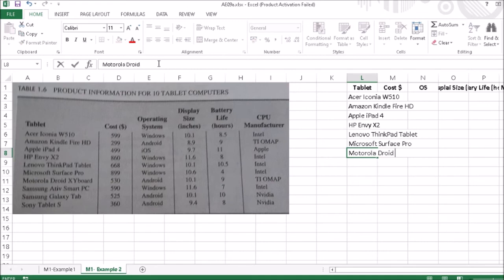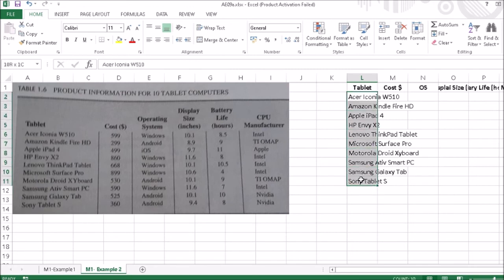So let's check if you have 10. You simply select everything. Then below you should see the count. So that's 10, meaning you have copied all the tablets. Now of course, you can always shortcut this one if you want. It's not really that important.